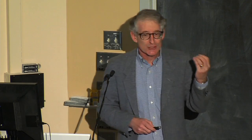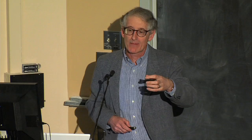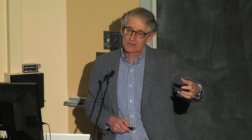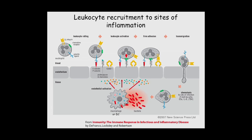They were originally named interleukin because it was thought that they were secreted by one immune cell and acted on another immune cell. We now know it's more complicated, that they can act on non-immune cells, like blood vessel cells, as shown here. So that's when the name was changed from interleukin to cytokine. But instead of calling them cytokine 1, cytokine 2, cytokine 3, we've stayed with the interleukin 1, 2, 3, et cetera. Now, this one and about the other 15 all have names that were too popular to give up.